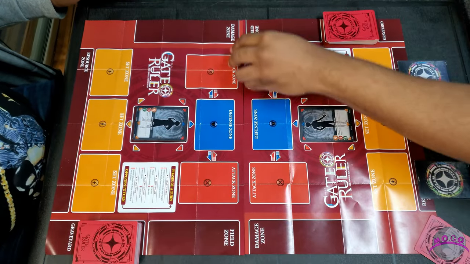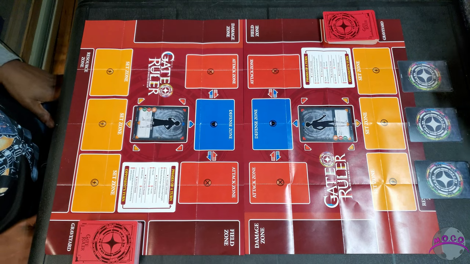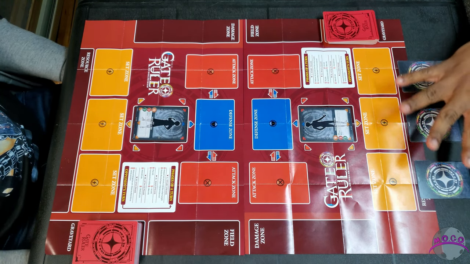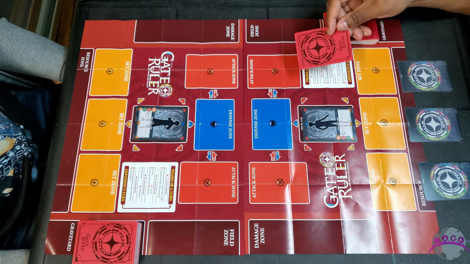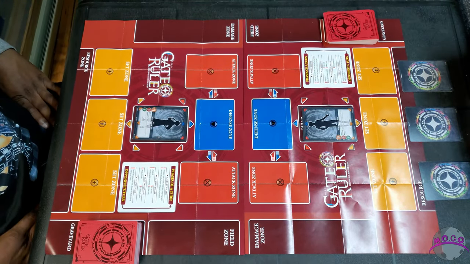All right, I should be going first. Now, I asked my friend Antoine, I don't know if you watch these, but if you do, shout out to you over in Japan. I asked him, when drawing, do I draw my two cards going first or do I only draw one? He says we only draw one if we're the opening move of the turn. Besides that, we always draw two. So I'm going to draw the one for going first.